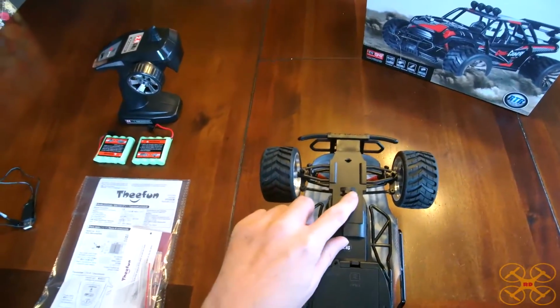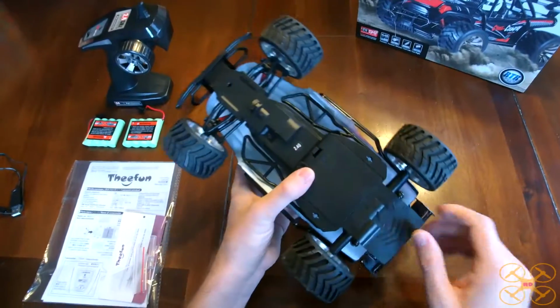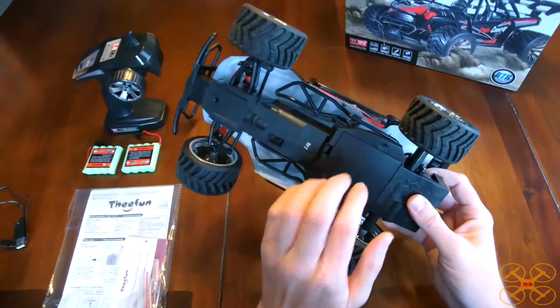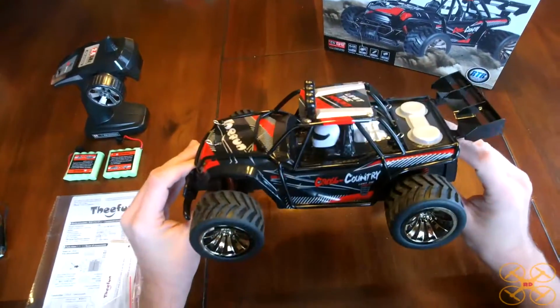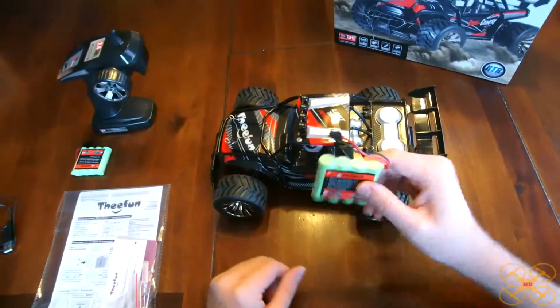Here's a little dial that you use to adjust it. So there's no steering trim on the controller. It does have, however, proportional throttle, so that's nice. It's just made out of standard ABS plastic, so it's not really super well built, but it'd be fine considering that it's not very fast, because it's only powered by basically 4 AA batteries.